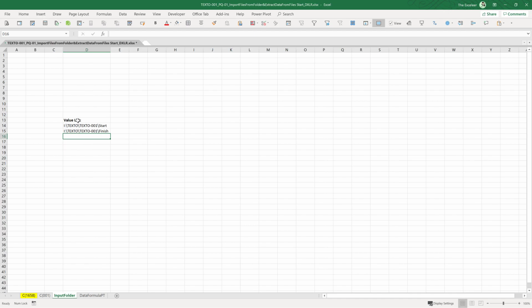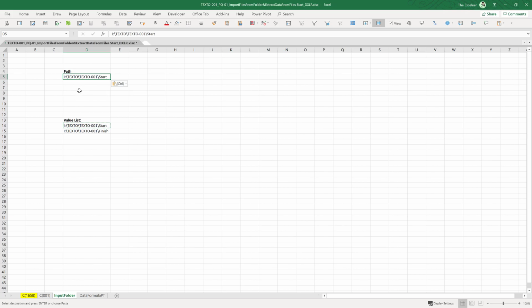Now, what we actually need for this dashboard to work is a small table. I'm going to put it up here, 1 column, 1 row. I'll call the column path, make it bold, and that 1 row contains the path to the folder that we're gonna start from. So I'll copy this and I'll paste the value there.